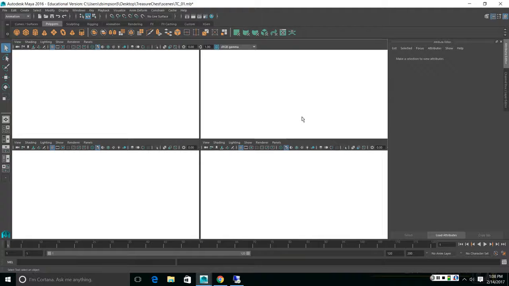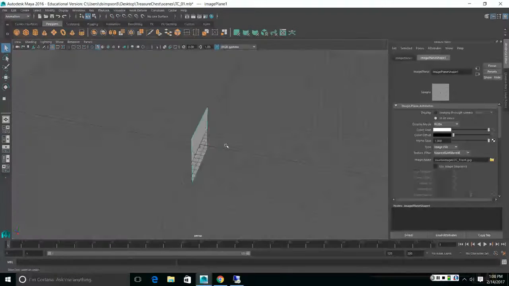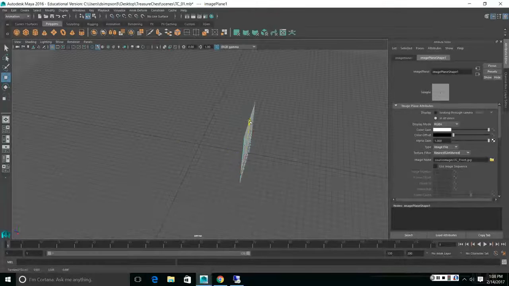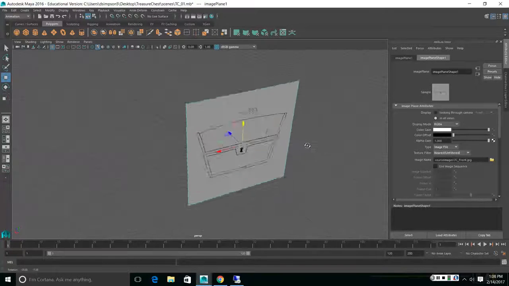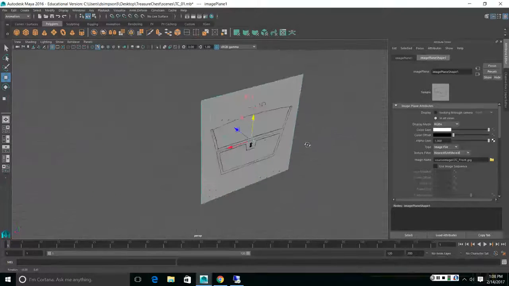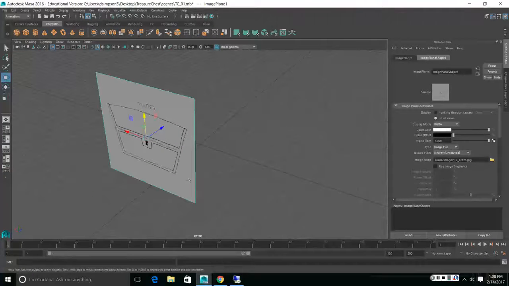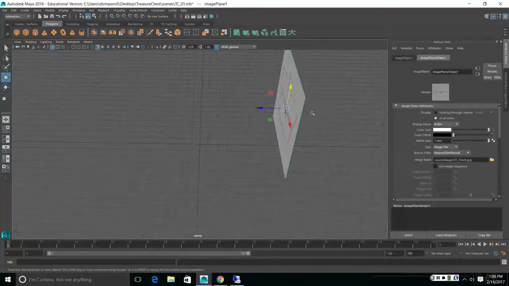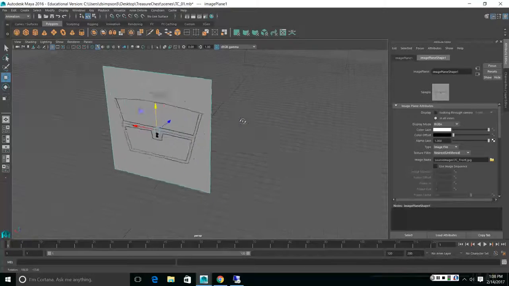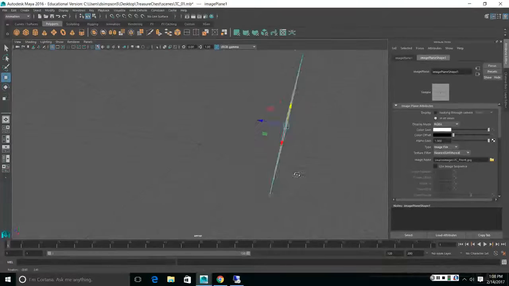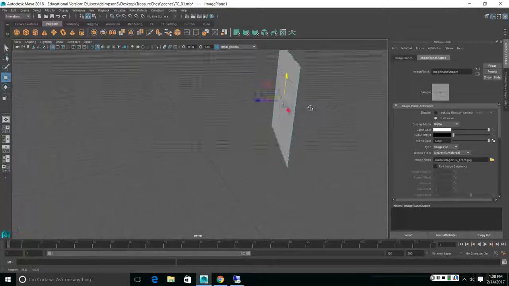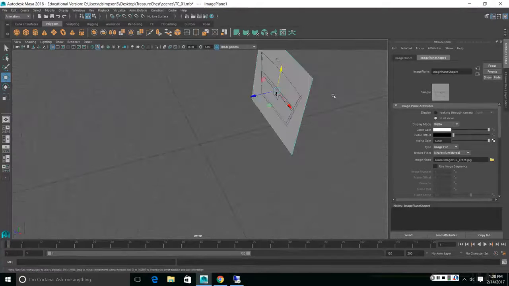But the one drawback to image planes in Maya is that you can't see through the back side. Okay? So that is one downfall, and there are trade-offs. There are advantages to it too, but just realize that one of the things you won't be able to get around is the fact that you won't be able to see around the backside, which can be a problem. Okay, so with that in mind, just realize image planes are an option, but there are some trade-offs. So I'm going to go ahead and use, I'm sorry, instead of image planes, regular polygon object planes.